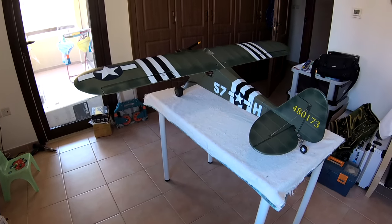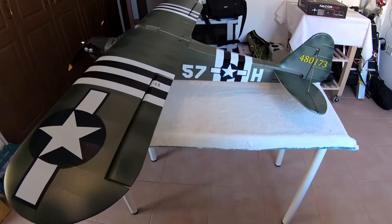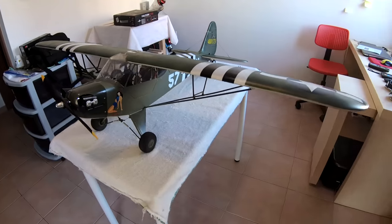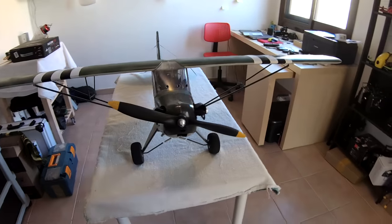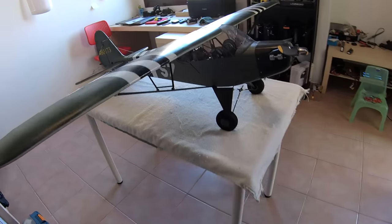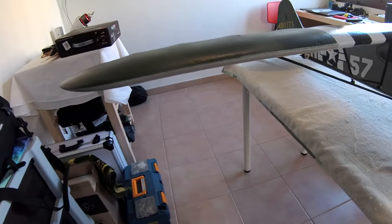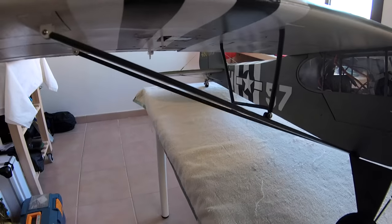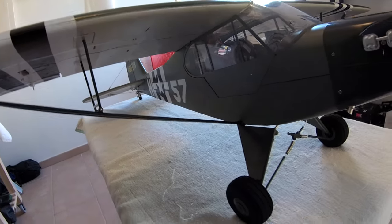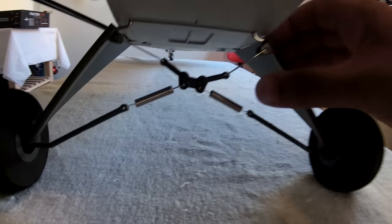I mean, my hard work has paid off, and look at this beautiful Super Cub J3 ready to fly. Yeah, yeah, yeah. Not only this, check out the scaled details on this, though the parts quality is not that high. Thank you, Banggood.